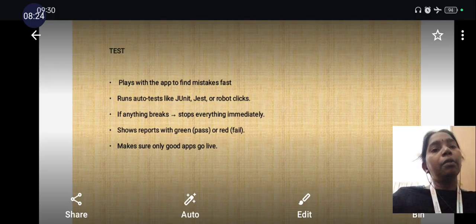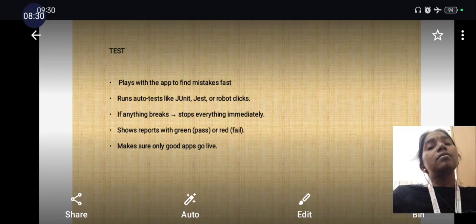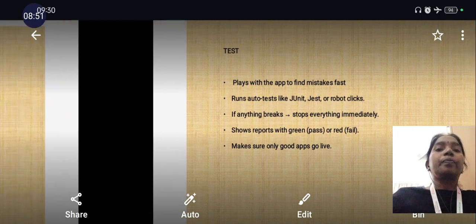That means if during the test any error is present, it automatically stops the code. Only when the entire bug is cleared does it give the green, and it moves on in good condition. So a wrong app does not go live. This is the main purpose of test.